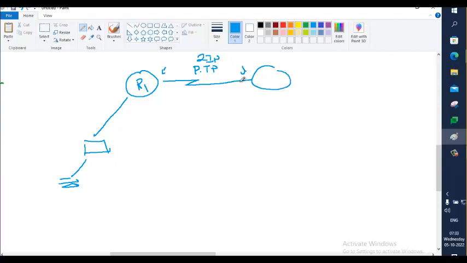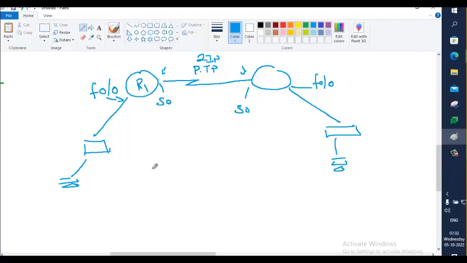Only two IP addresses needed. And I have another LAN with some computers. Let me name this port F0/0, F0/0, S0, serial 0, S0.